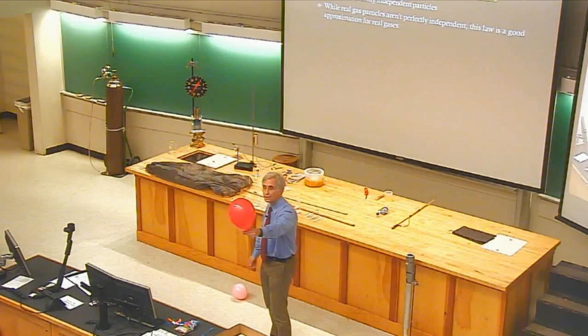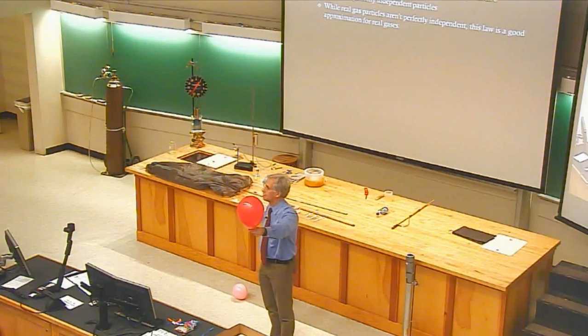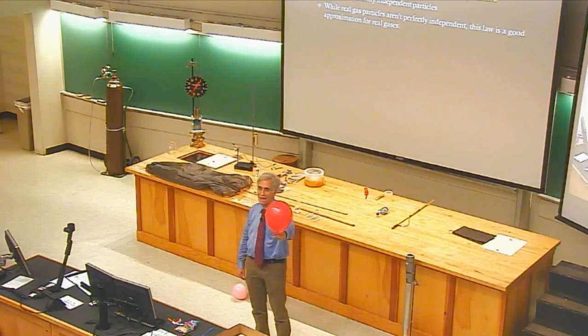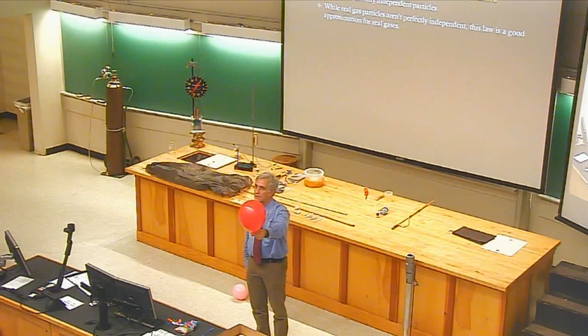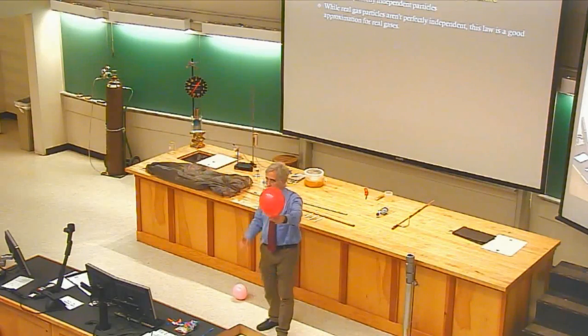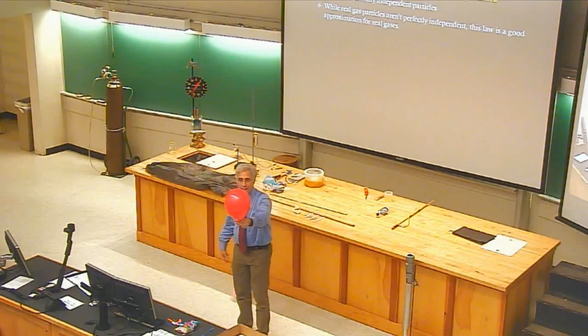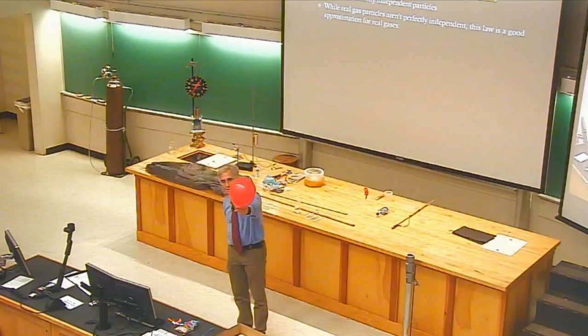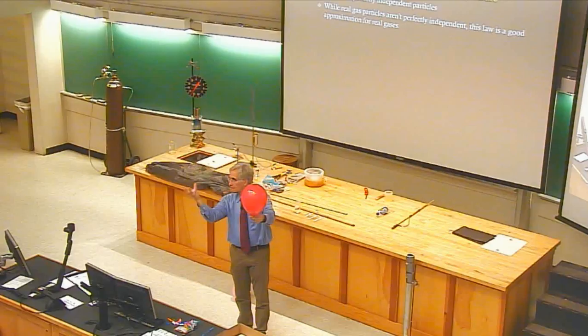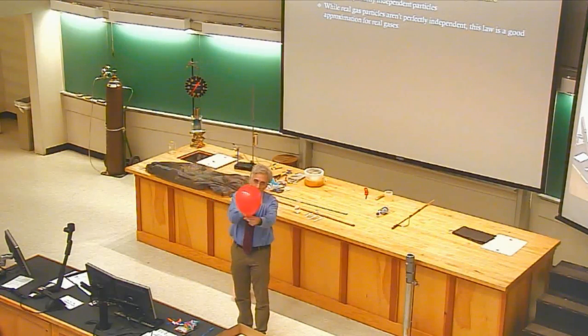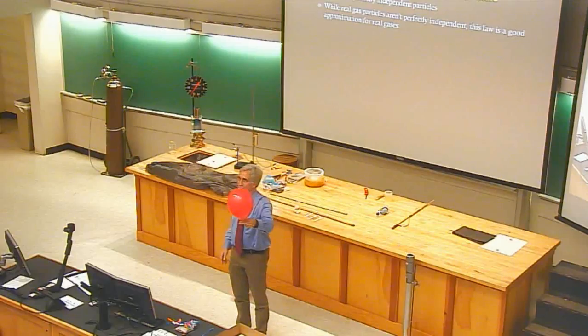And so this balloon contains the right number of particles at room temperature to have atmospheric pressure. If it had more particles packed into that balloon, it would have more pressure, and the balloon would swell. If it had too few particles packed into that, it would have less than atmospheric pressure, and the balloon would smush. So it's just right. It's got the right particle density to match atmospheric pressure. In fact, it's got the same particle density as the air here. The difference is those particles weigh so little that the buoyant force on this is way less than its weight. When I let go of it, boop, up it goes.